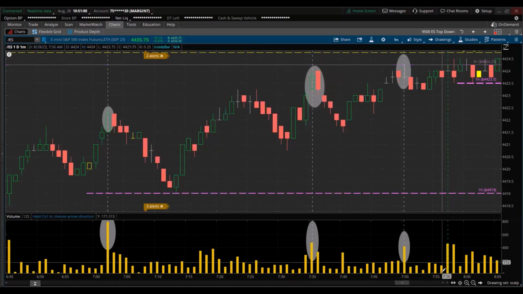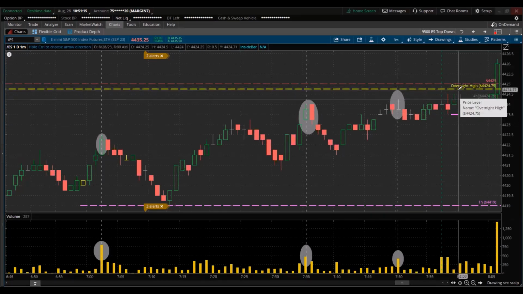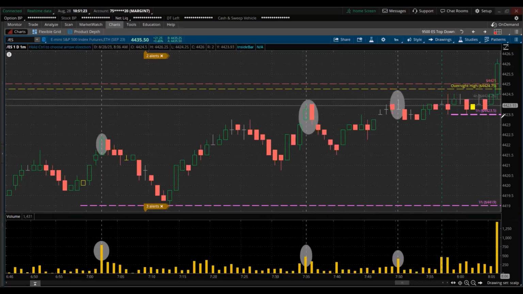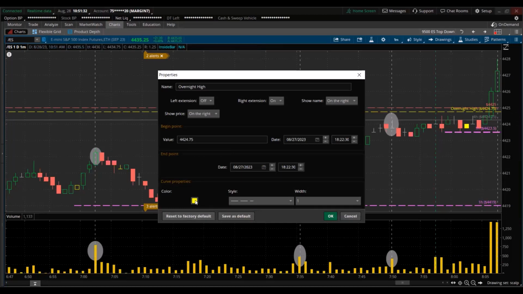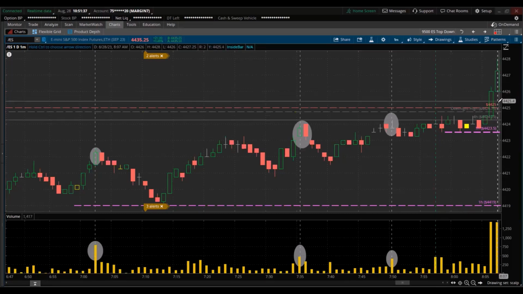After I got long, a few minutes later, we popped up, taking out the overnight high, which is good. I'm still not long, thank goodness, because it was consolidation phase. It wasn't dumping. And look at that, big move up, huge volume. And my trade got closed there. I had a working order and I closed it, but I adjusted a few times to move it up a little bit more to lock in more gains. And that was a nice big explosion move up. Good, huge volume. That was the first long.